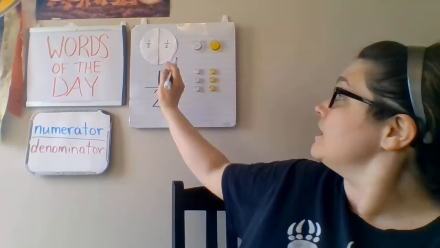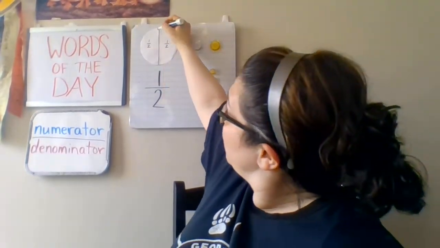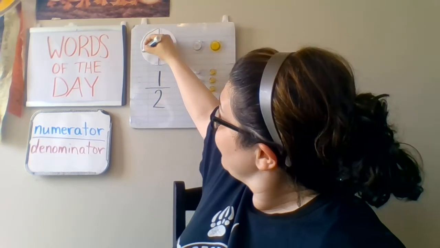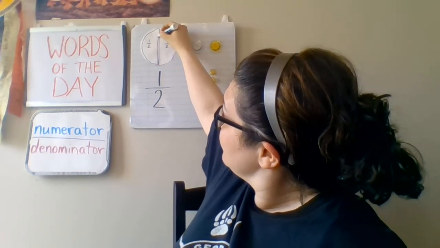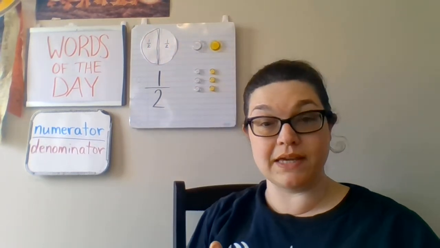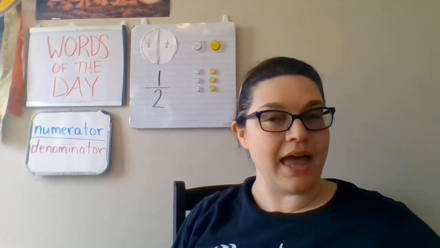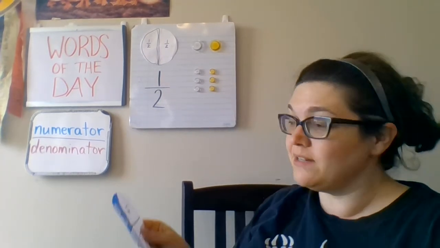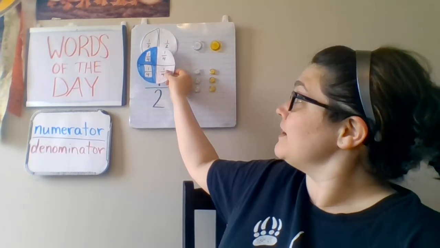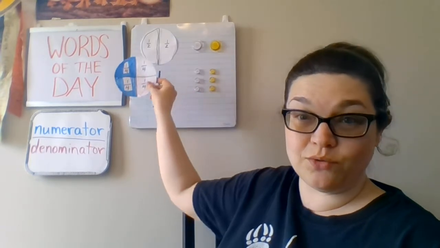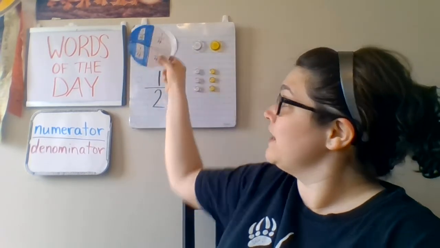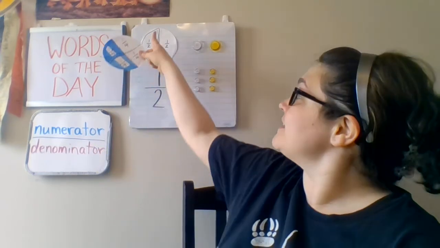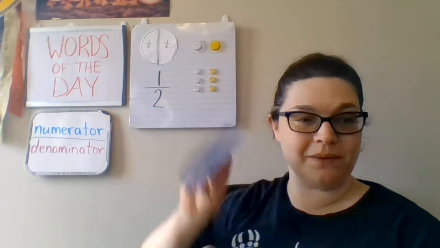All right, and now we're looking at 1/2. So you'll remember when we take a whole object, 1/2 is simply if you split it into 2 equal portions. And just to remind you, 1/2 is the same as 2/4. See that? If you have 2 of these colored in, it's the same as half of this circle.